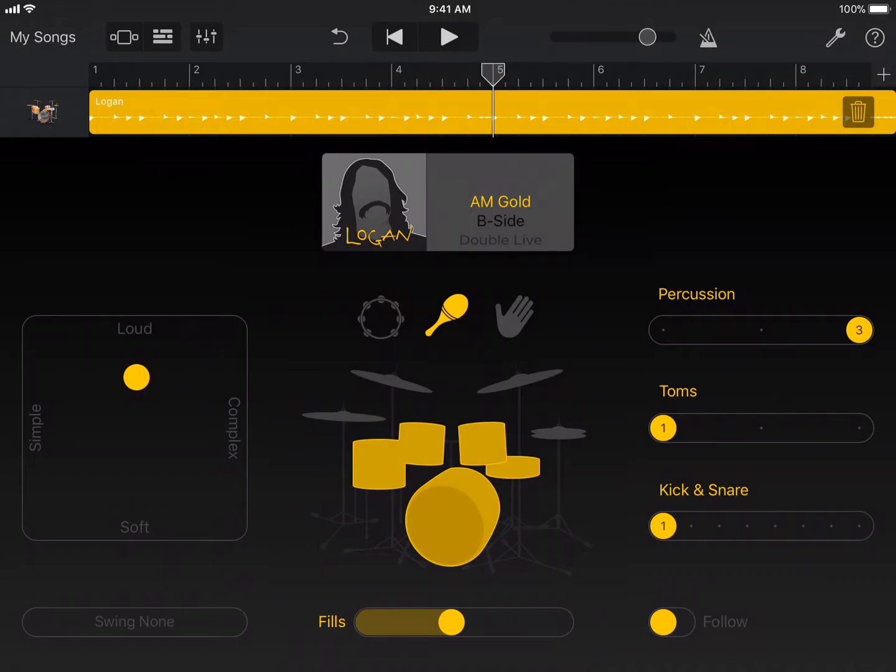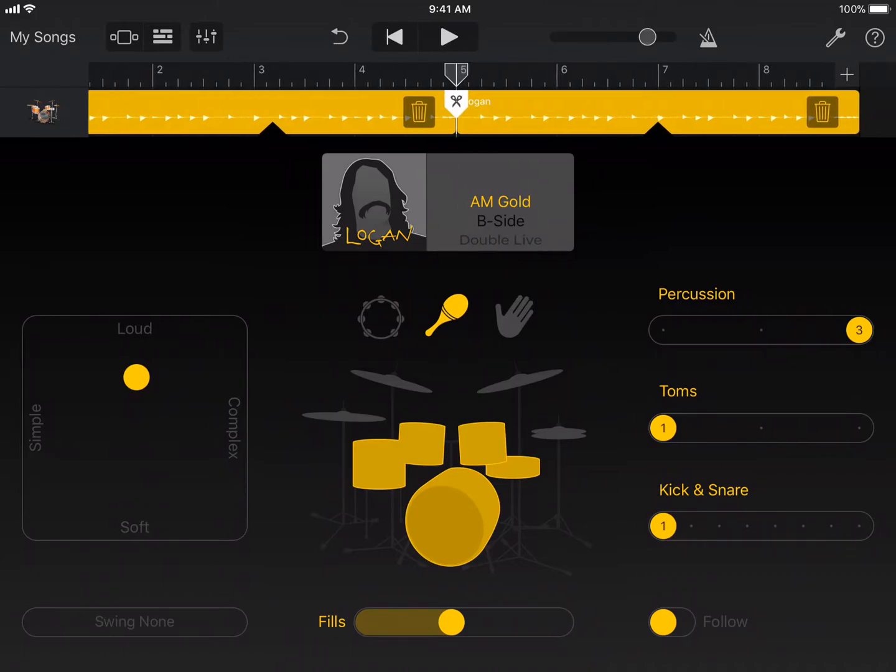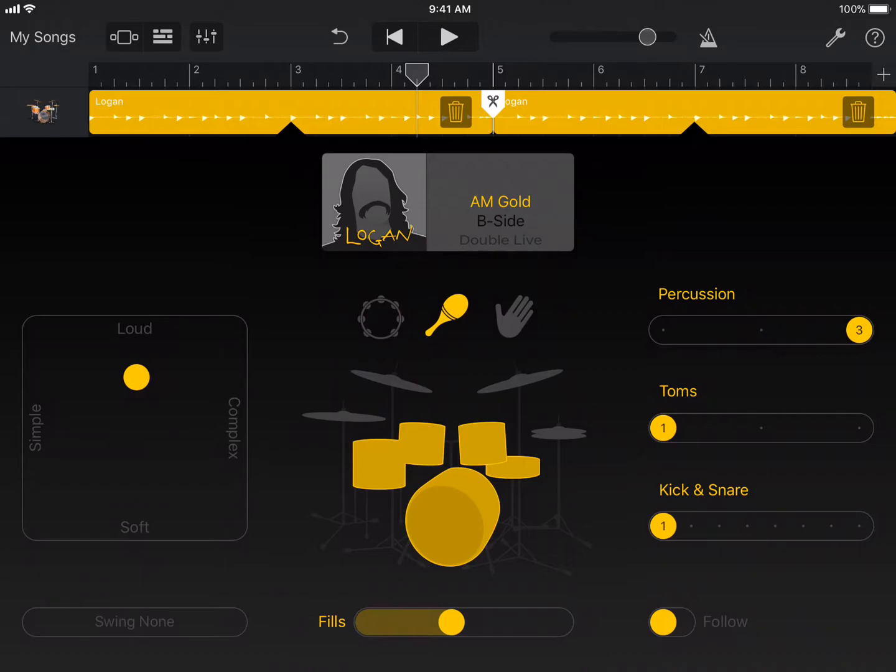Typically I have found, although I don't know if this works on GarageBand for the iPad, it does work on GarageBand for the desktop, if you split these fields like this, then what typically happens is that there is usually added a little fill just to that exact point right there. So let's see if that split actually worked. No, I'm not sure the split worked like I wanted it to. Yeah, it did split.